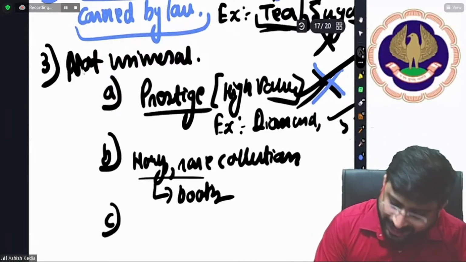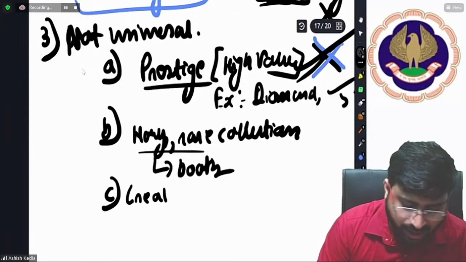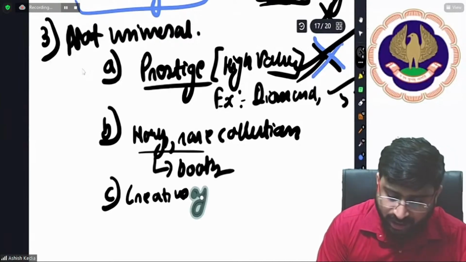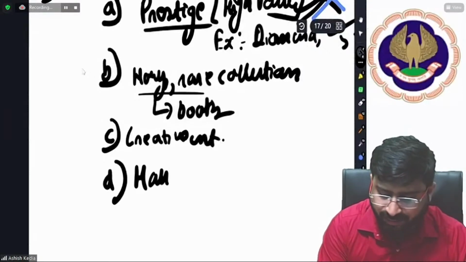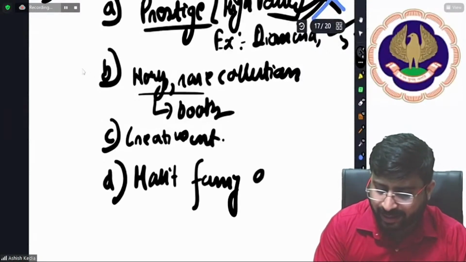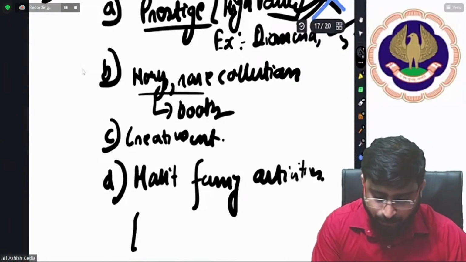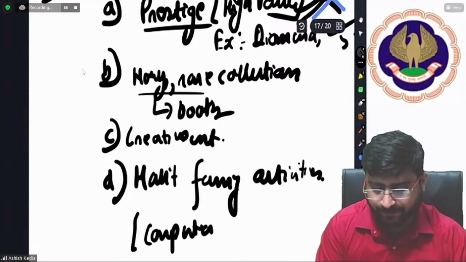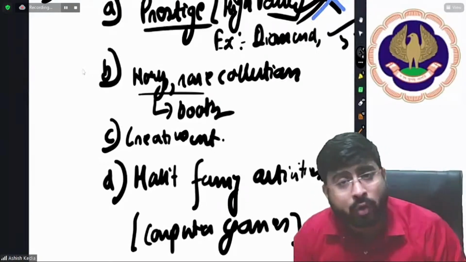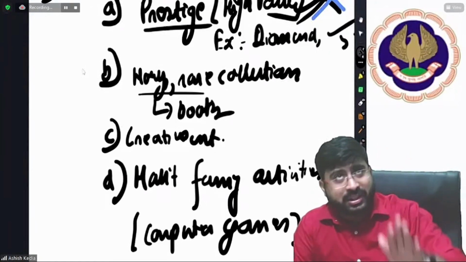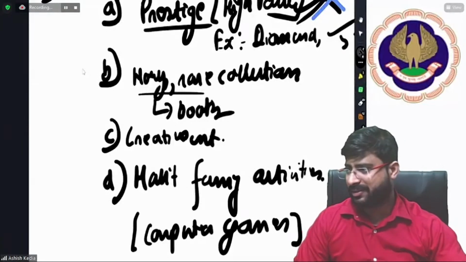Again, like hobby rare collection, the law is also not applicable to creative art as well. Also, it is not applicable in habit forming activities. Suppose somebody likes playing computer games. Do you think if they play one game or two games, their satisfaction will fall? No. Rather, when they play more and more, their additional satisfaction will rise. So it will have the opposite impact.